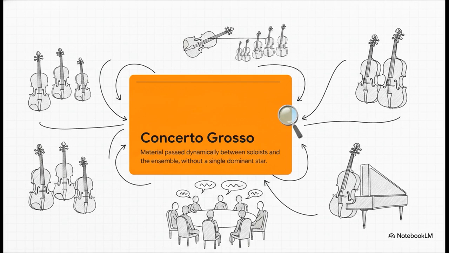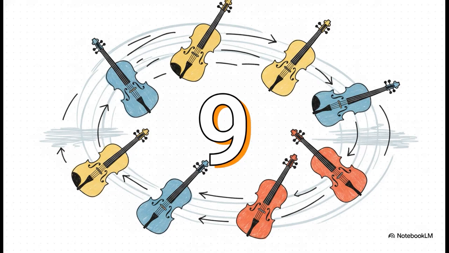Think of it like a really vibrant, democratic dinner party conversation. Everyone at the table trades roles, taking turns speaking and listening, rather than just one person hogging the floor the entire night. And the crucial detail here really comes down to a single number, 9. That number literally drives this entire democratic display. Bach scored this concerto in a super unusual way for 9 distinct solo string players. Throughout the whole piece, these 9 musicians are constantly weaving in and out of the spotlight. They're functioning as both the dazzling soloists and the supportive ensemble players at the exact same time. It's this incredible constant trading of roles that makes the counterpoint just pop.